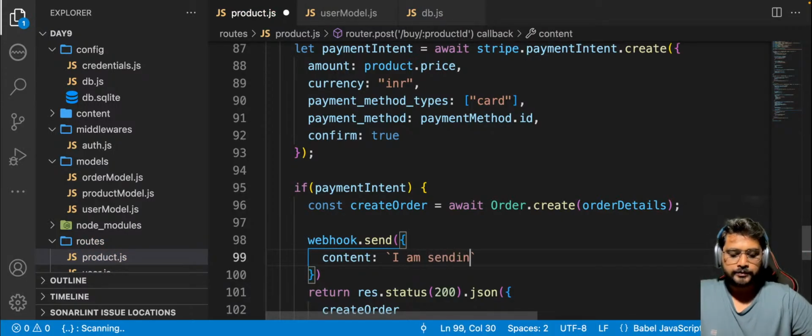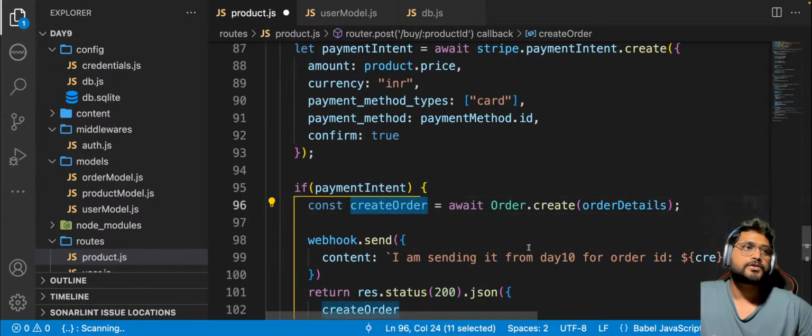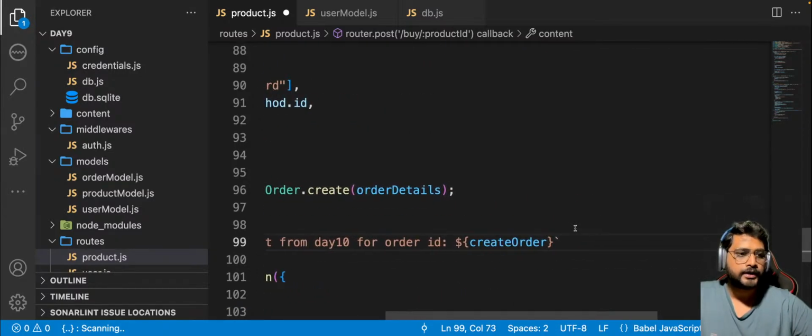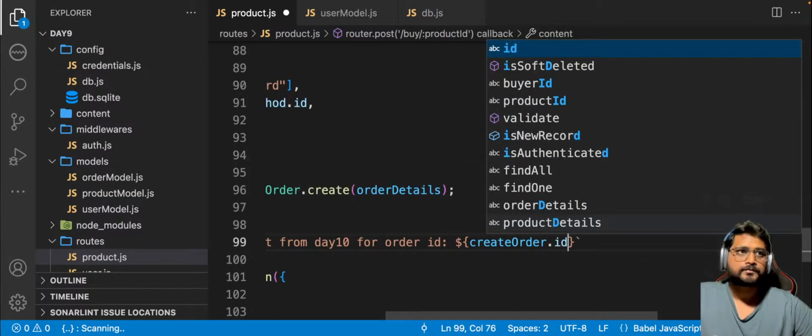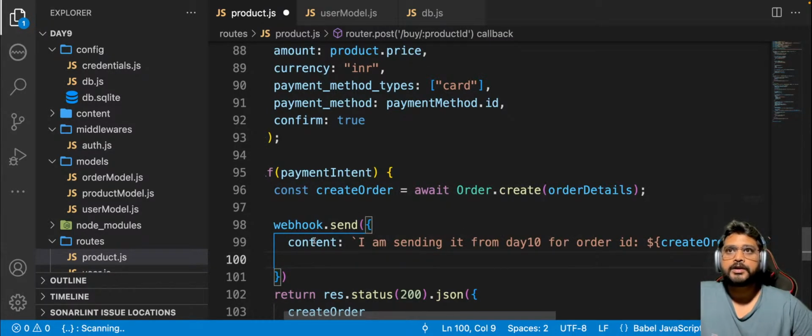I am sending it from data for order ID, createOrder dot id. Okay, this is the content of the message.